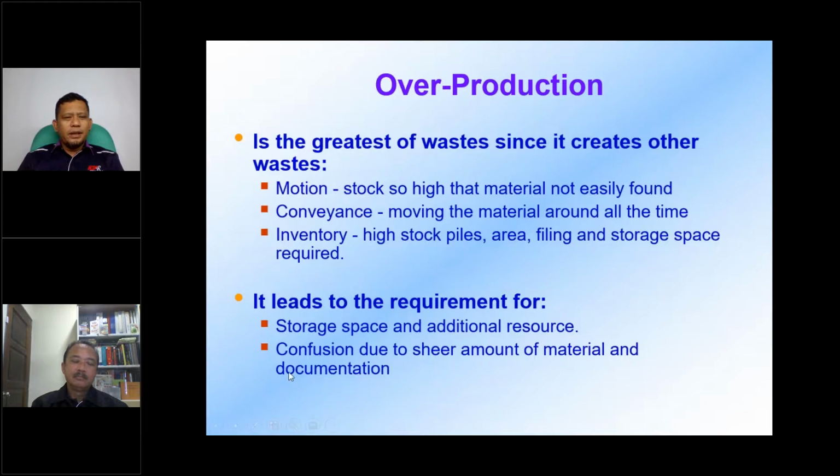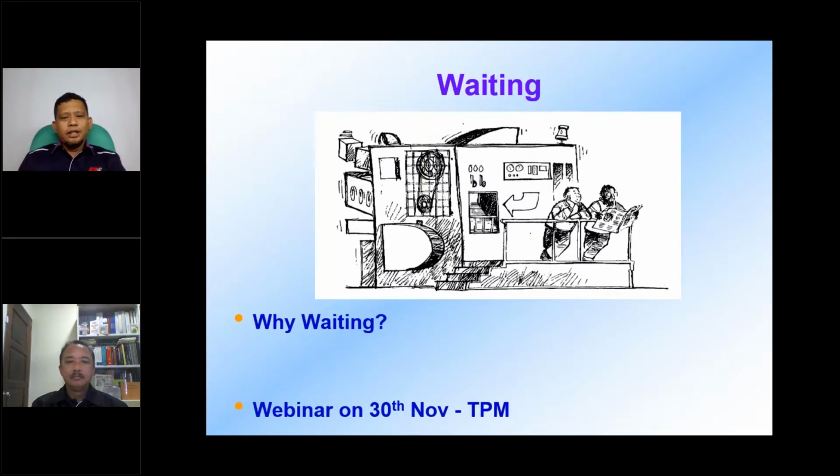Okay, we need to have a bigger warehouse to pile our stock, filling storage. Okay, which needs a more complicated IT system to manage the ERP system and so on. So it becomes more work, and it makes your operation cost higher. When operation cost is higher, then your efficiency is going down. Okay, so if we can manage this, it will be better for your organization.